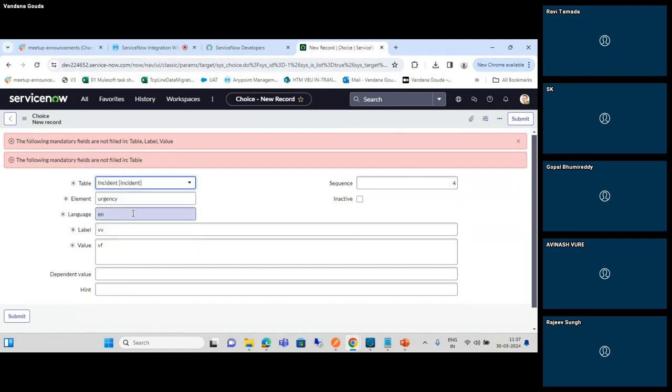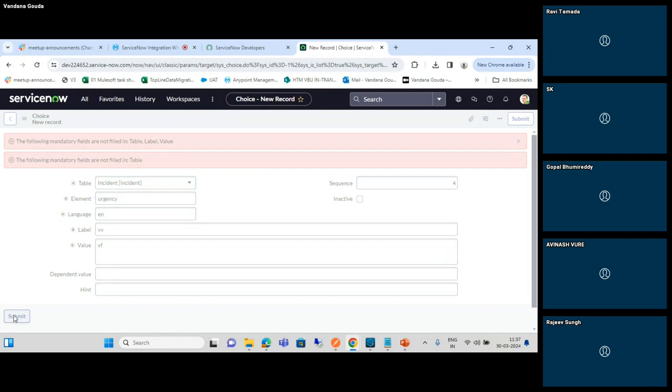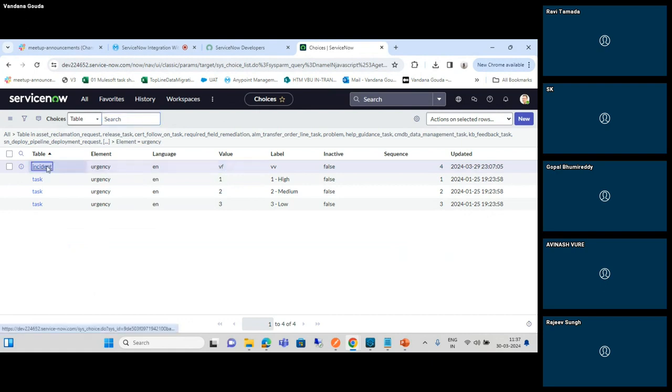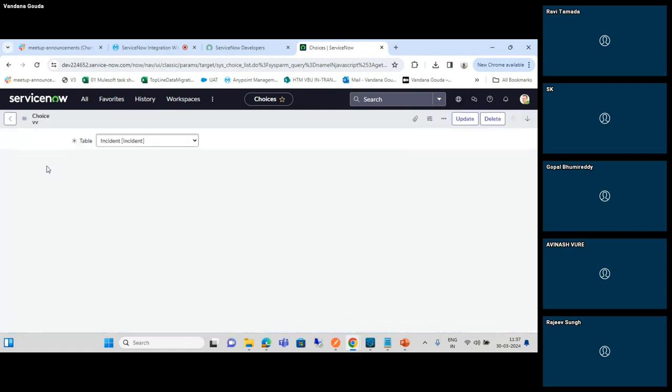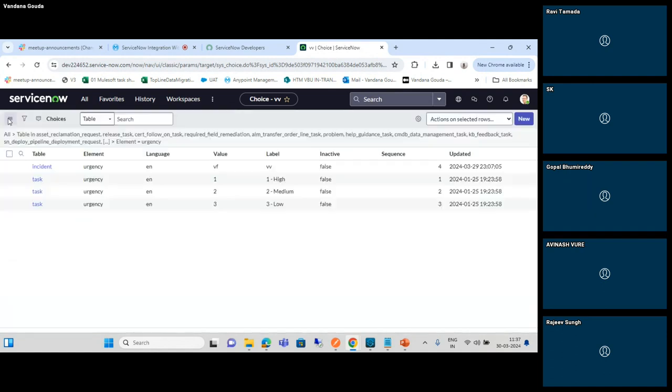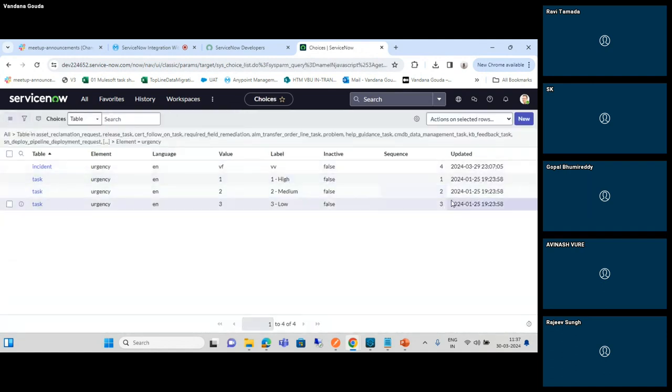You can submit now. It is going to add another drop down value there. Go to the incident there. Based on the table, we are going to add this value there. Okay. Thank you.